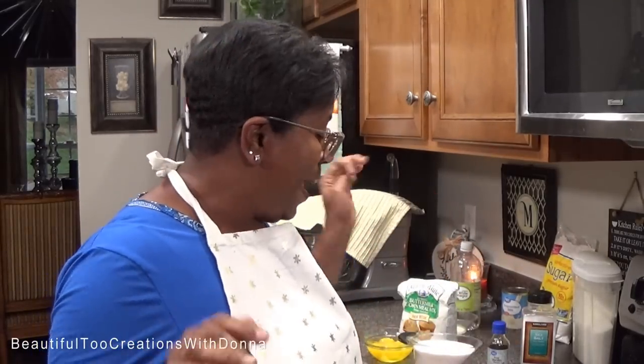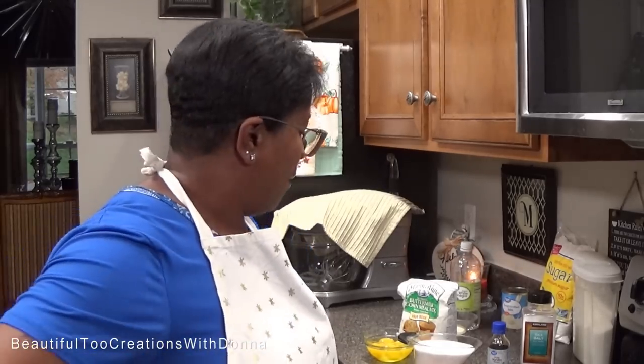Y'all, wash off the tops of those cans because they are extremely, extremely nasty and dirty, just like your hands if you don't wash them. Y'all, make sure you wash your hands. Don't be in the kitchen with nasty hands, because that's just nasty. I have already washed mine, okay? Make sure you do the same.